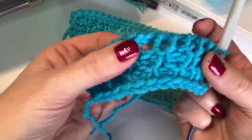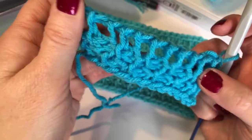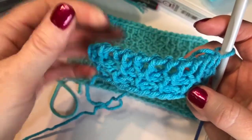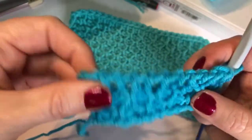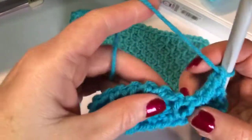You don't want this open row left. It's kind of holey, and it doesn't give it a finished look. So somehow we need to close this. There are tons of different bind offs in Tunisian.